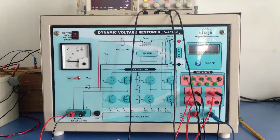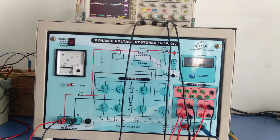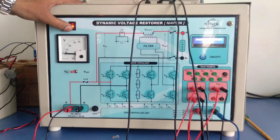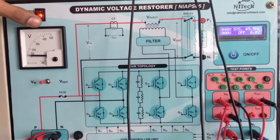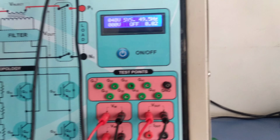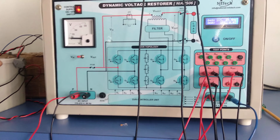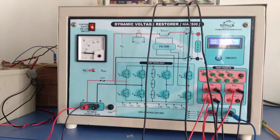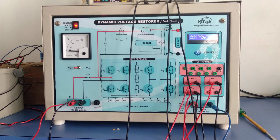This is the second video of our dynamic voltage restorer kit. In the previous video I gave an introduction about this kit. By switching on this kit, I give supply to the auxiliary supply of this kit. As you can see here, the initial voltage is applied to the kit at this point. Now we have applied 48 volts, and in this video I will show the operation of this kit.